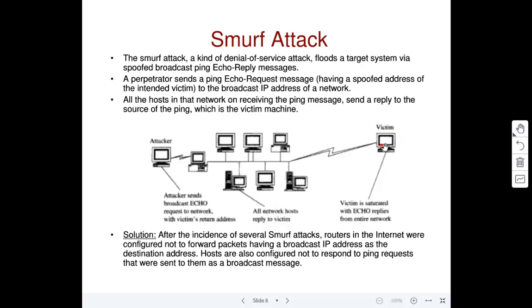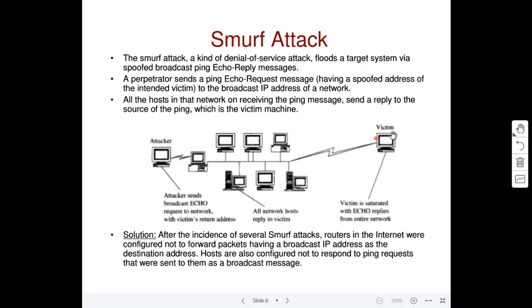So now the victim is going to respond back, but to whom? To whoever sent it. But think about it: what is the sender IP address? It's the broadcast IP address. So the victim will send it back to the broadcast IP address of the network. That means it's going to get a lot of such ping request messages from every host in this network.